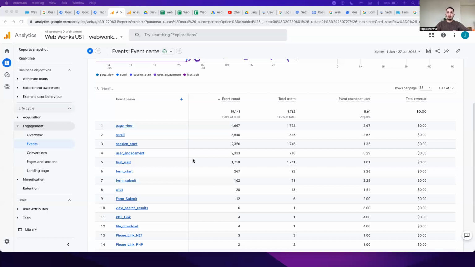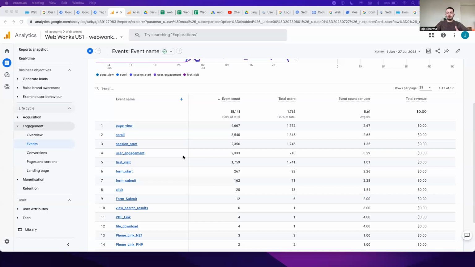So these events can be custom. So you can decide on which elements on the website are really important for you, and you can decide how you would like the reporting to be implemented on that. So there are certain types of events, the first one being default. GA4 tracks all users on the website based on the events interaction as well.